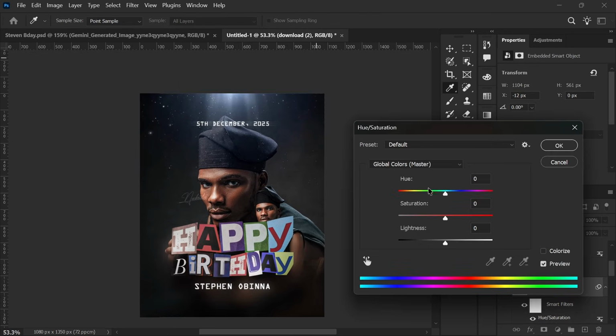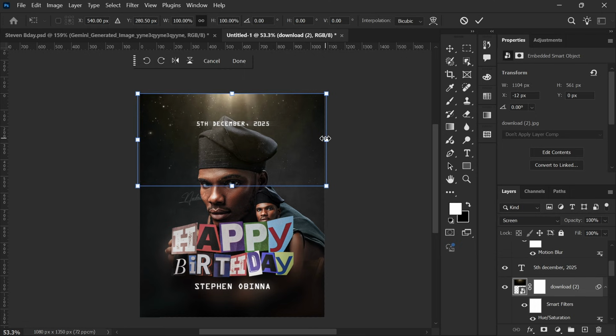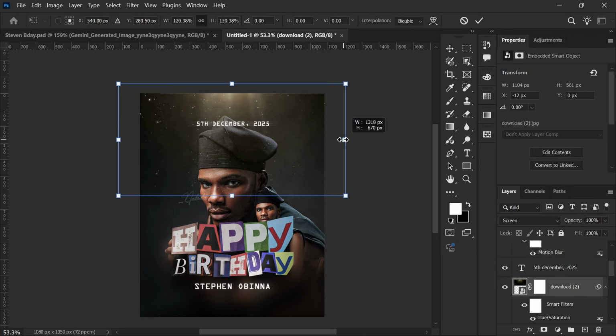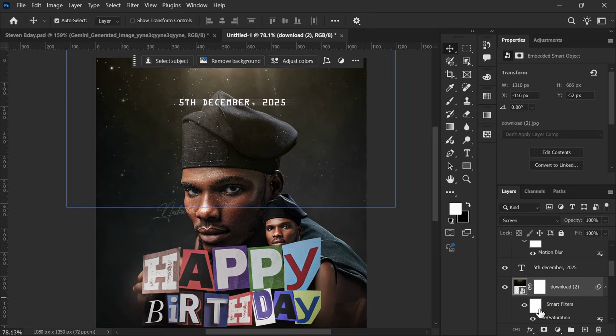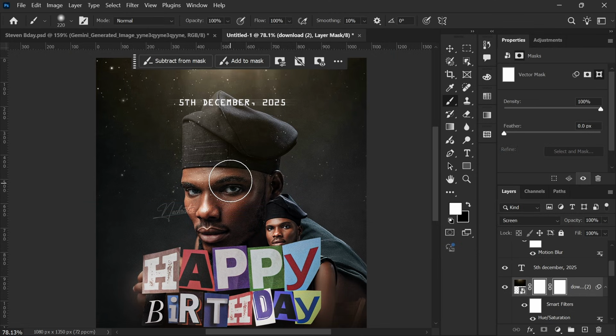You can go ahead and tweak a whole lot of things if you want to, like this color up here. You can see you can go ahead and tweak it. Let me use this one for this tutorial. Also make sure that it's not on the face so much, so you just know how to remove it from his face.